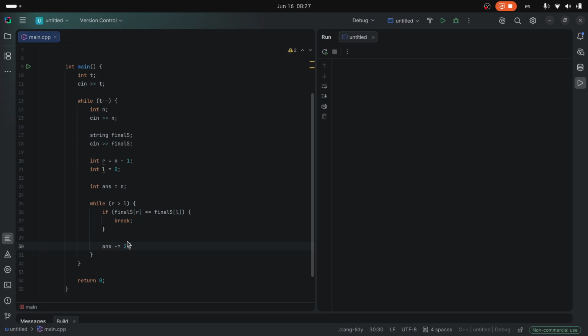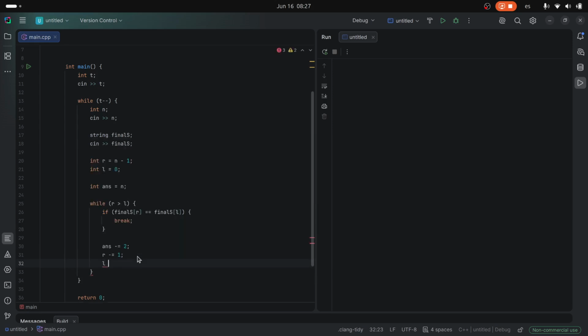Why is that? Because we are subtracting the length of 2, which would be either the 1 or 0 we injected at the beginning or the end. Then for the right side, we decrease this value by 1 in order to keep iterating over the string.